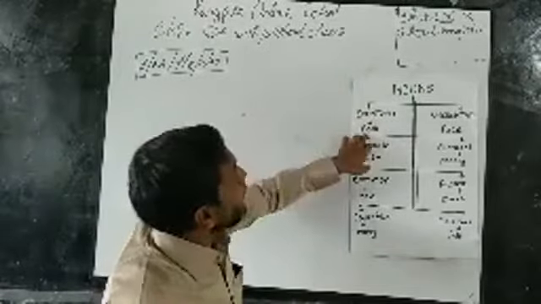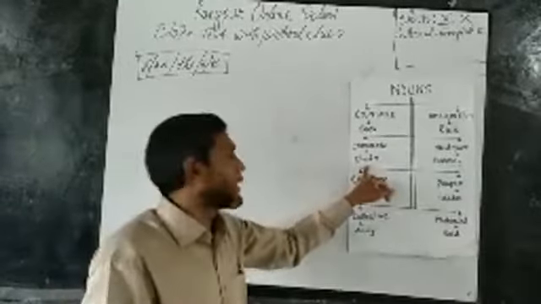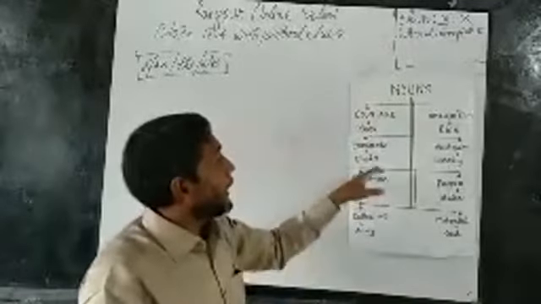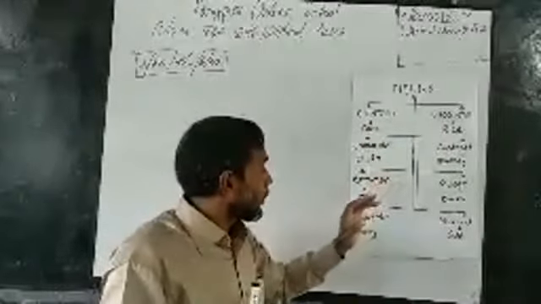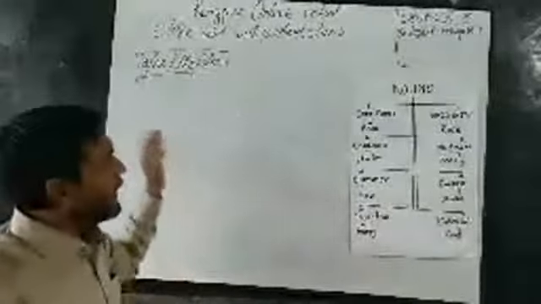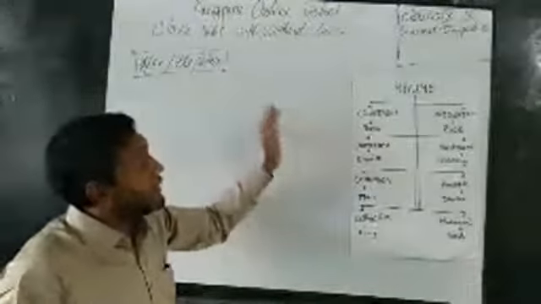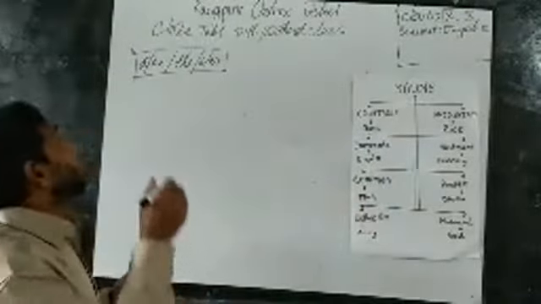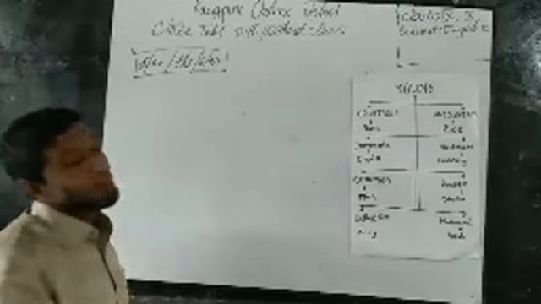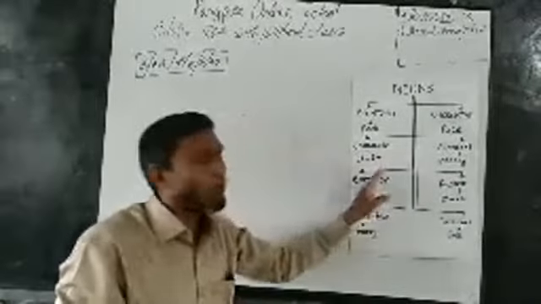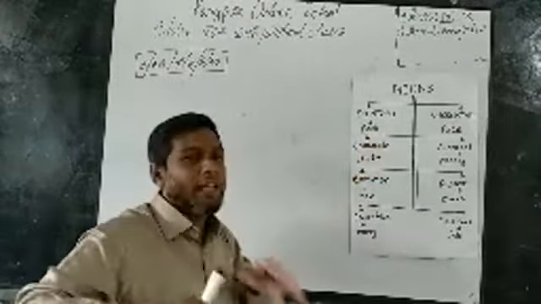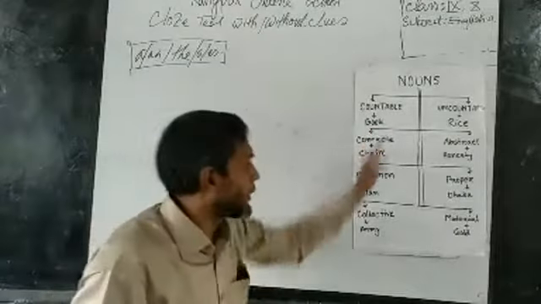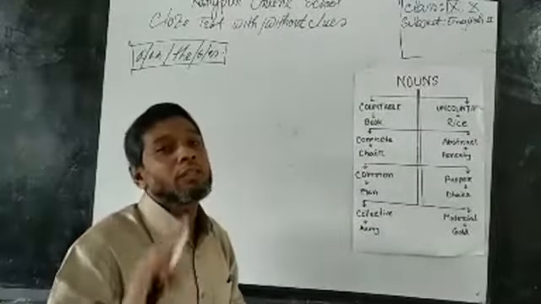So, countable, concrete, common, and collective nouns — here I have given only one example of every noun, but you know there are hundreds and thousands of examples like this. Just take the key point: when I will use these four nouns in a sentence, they must take 'a', 'an', or 'the', or 's' or 'es' before or after them. Sometimes this type of noun can be attributed by an adjective. For example: 'a book', or 'many books'. These nouns cannot be used in a sentence without such determiners or adjectives.